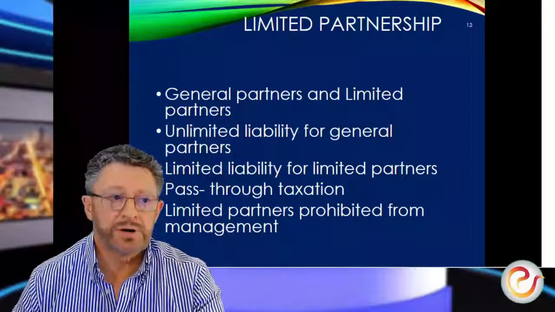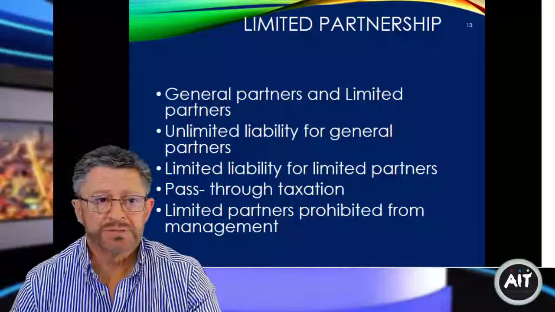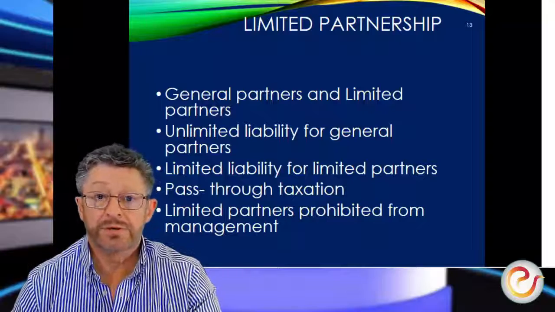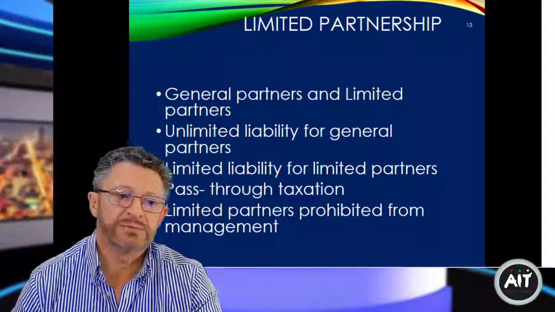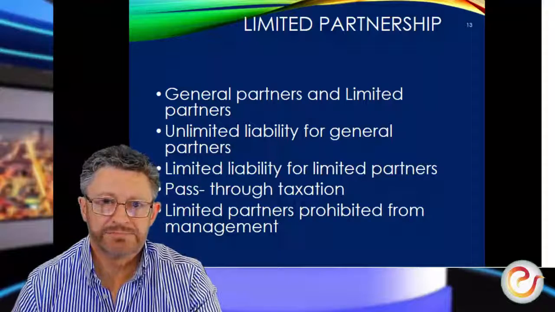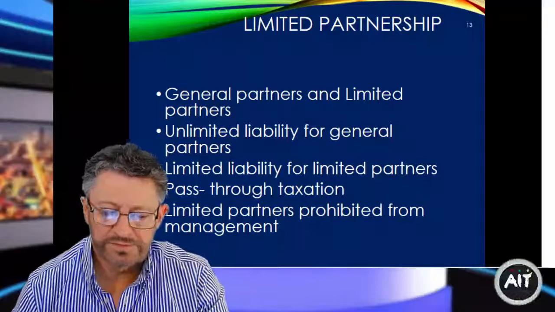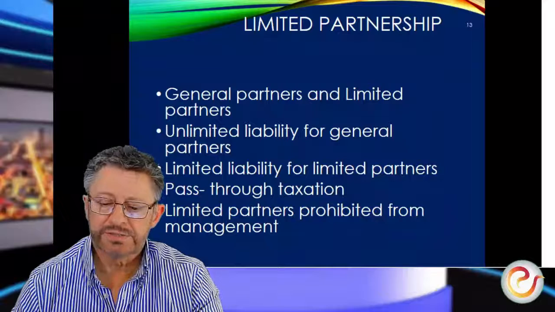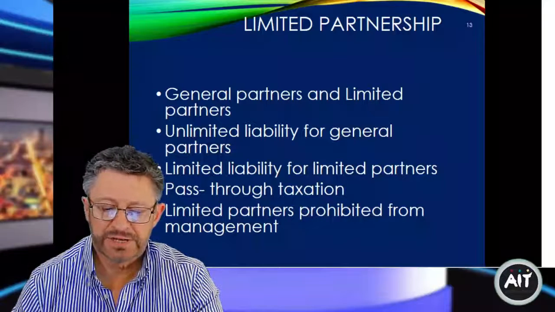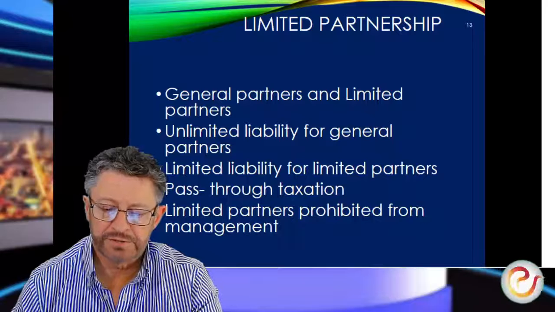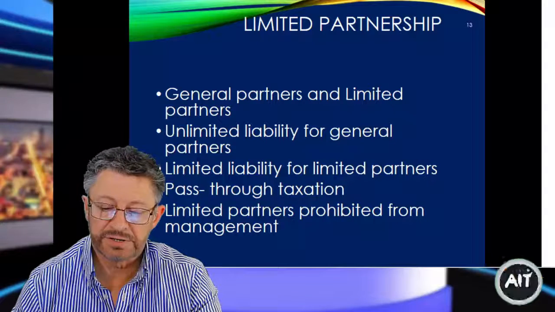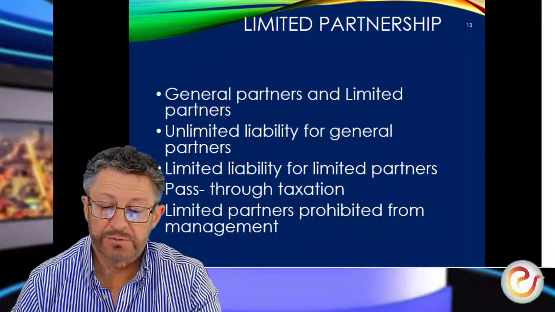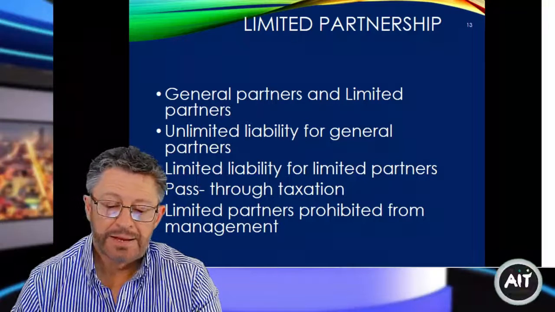And the next entity is, of course, limited partnership. So general partners and limited partners. Unlimited liability for general partners, limited liability for limited partners. So again, pass-through taxation, and limited partners prohibited from management. Okay, so just a brief detailed descriptor of this. There are a variety of other forms of business entity which may be used in certain circumstances. One example is the limited partnership, a pass-through tax entity made up of 2 kinds of partners: general partners who manage the business but have personal exposure for its liabilities, and limited partners who are essentially silent investors but are protected from liabilities. Okay? And that can often be the case.